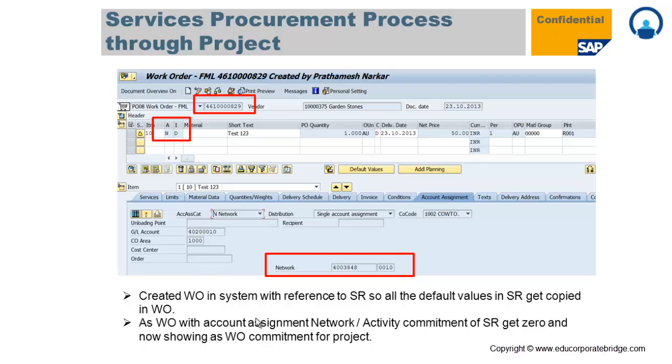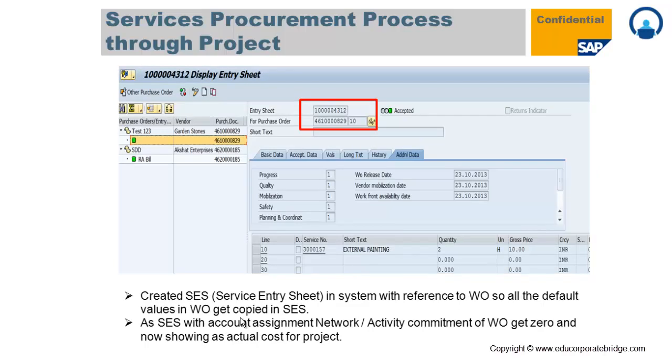Now after the work order is created and given to the particular vendor, in case of material we have done a GRN, that is a goods receipt. So in case of services there is a service acceptance. In SAP it is called a service entry sheet, that is SES. To perform the SES, the transaction code is ML81N, where you need to provide the appropriate work order number. So against that work order number, the SES will get created.